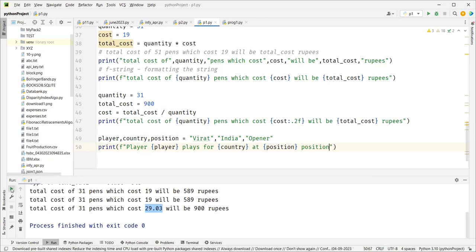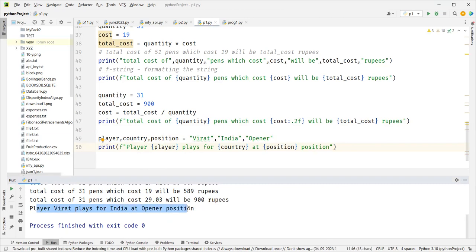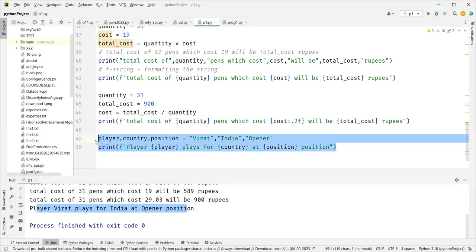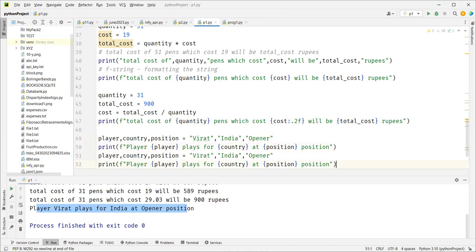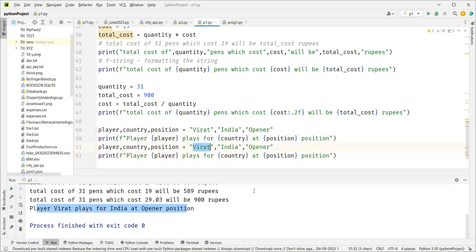So when I run it, you see, it says player Virat plays for India at opener position. Now let's say I have one more value to print here. Instead of Virat, let's say we have some other name. Here, let's say country is Zimbabwe. And let's say here position is.